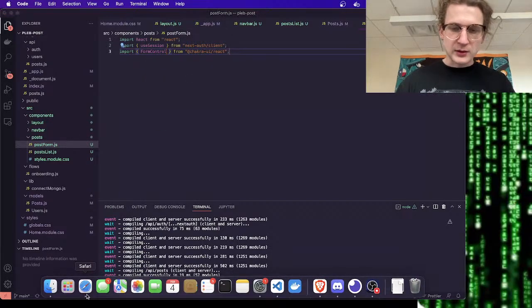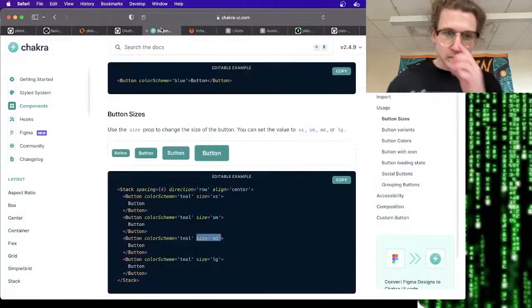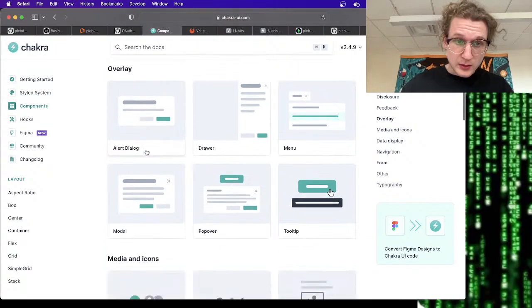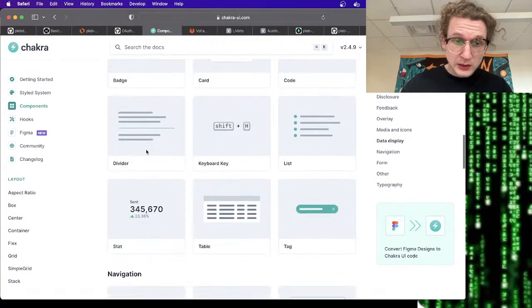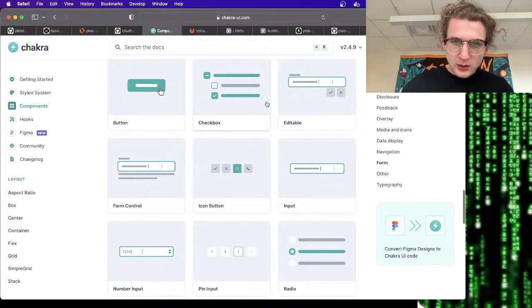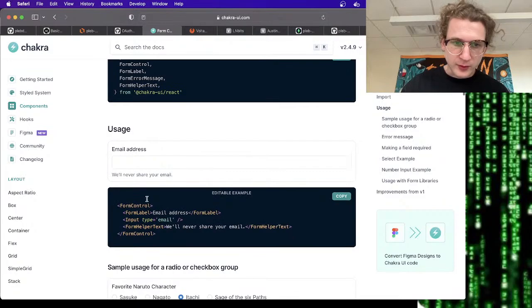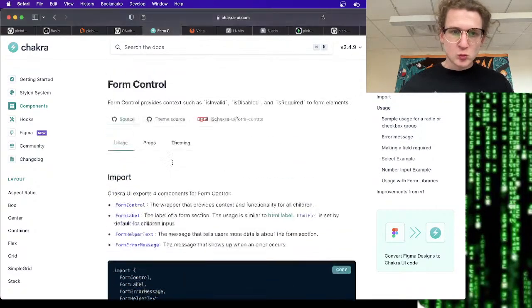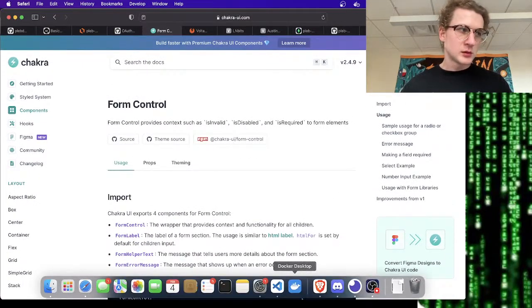Yeah, let's just look at their forms component here on the website. Overlay, data display, navigation, form, okay. Form control, this one I'm going to be using at the top level. Form label, input. Okay, so then they have an input component, and that's what we will want.